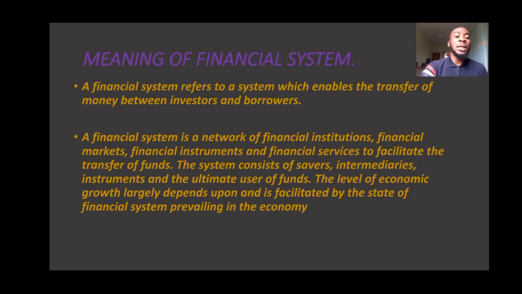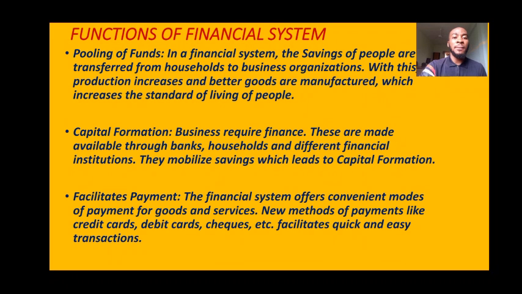Now, what this statement is actually saying is the level of economic growth in an economy or in a country largely depends on what? The functioning or the growth of financial system. So if there should be economic growth, there should be smooth movement of money from the lenders to the borrowers. Now let's look at the functions of financial system.